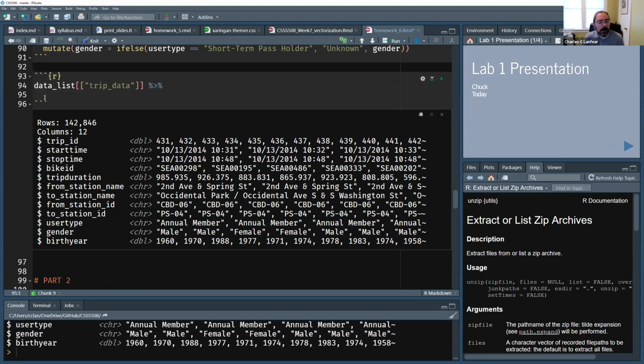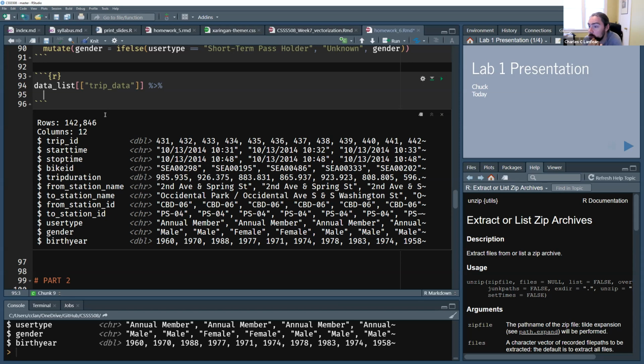So if I want to modify start time to be a date time object, we did some fancy stuff with lubridate very briefly, I think in week 5, but I'll give you a bone here. Now, we could modify start time and stop time separately, but if I wanted to modify both those columns in the same way simultaneously, how might I do that?